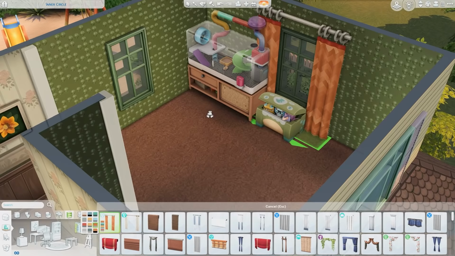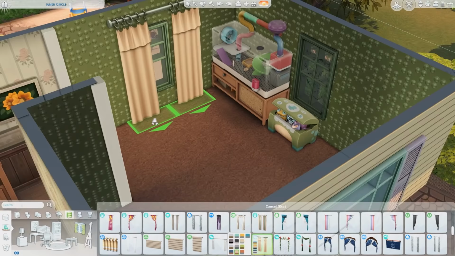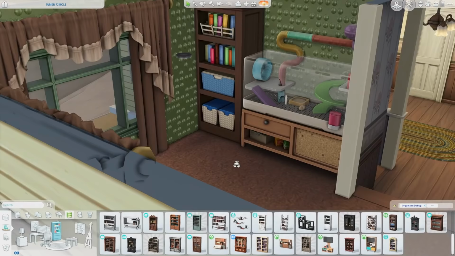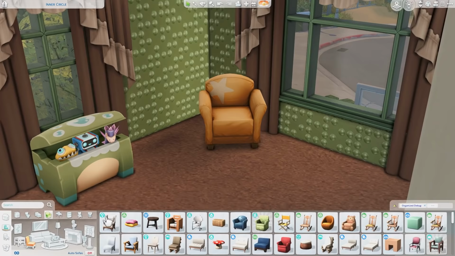So I think this whole split level really adds to the retro feel of the home, especially in combination with the brown carpet and the green wallpaper and then these curtains that came from Cats and Dogs. I just think it looks so disgusting, but I think it's so fun at the same time.